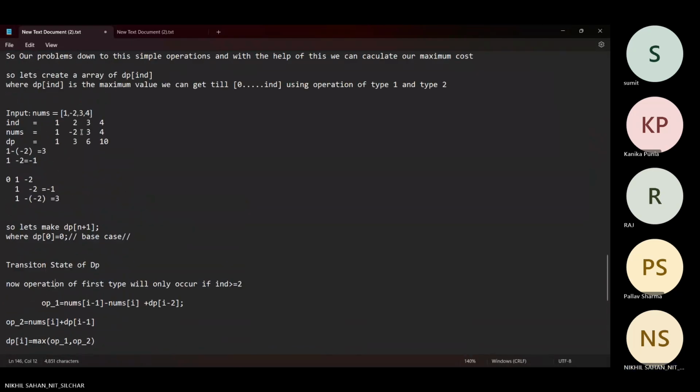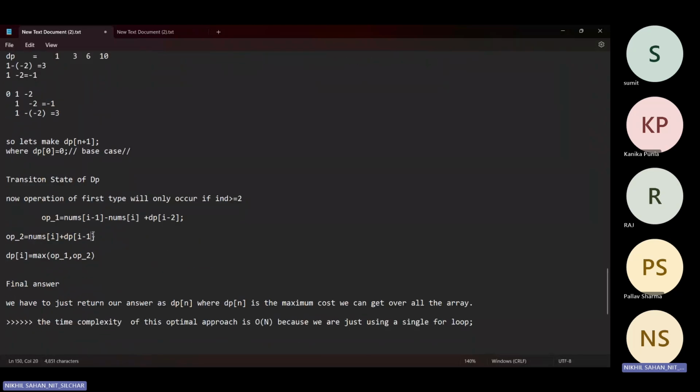It means if we are at this index, then we can take it with this plus sign and the DP maximum value which holds till here, I-1. So it will be nums of I plus dp of I-1, and dp of I will be the maximum value of these two operations we can get.